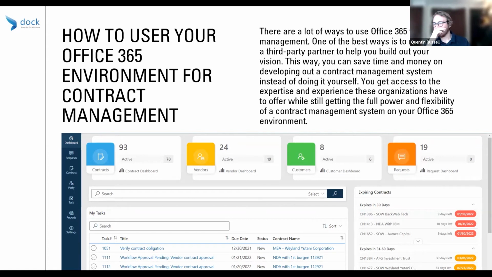All while being able to have it be done faster, rather than something that takes anywhere from 6 to 9 months. For instance, we're able to deploy our contract management system to our clients within about 4 to 6 weeks. And while that is on the faster side, generally you can have it done within about 2 to 3 months.